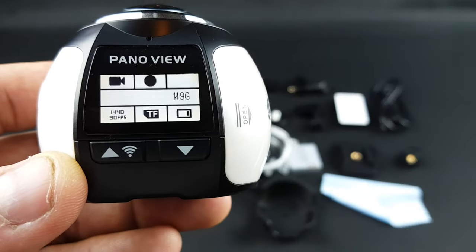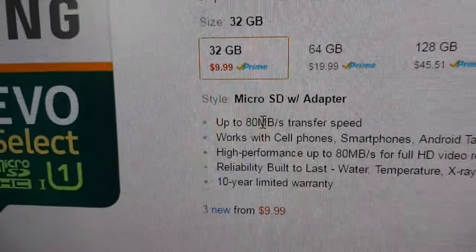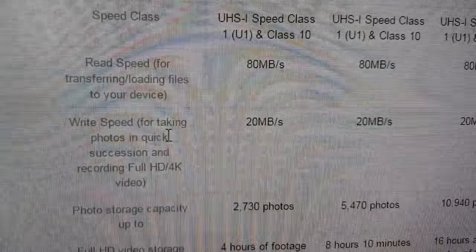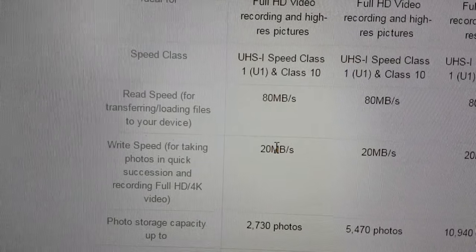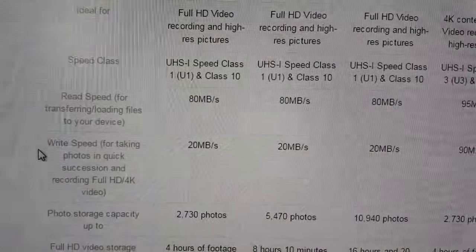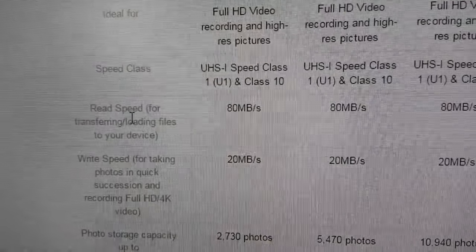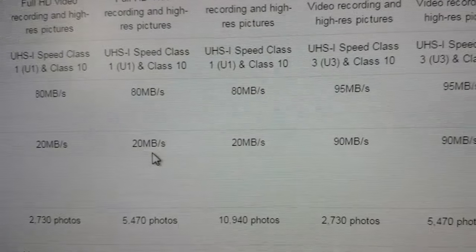I need a faster SD card. When looking for a card, especially for 4K applications, you see here it says up to 80 megabytes transfer speed — but that's the read speed, 80 megabytes. The writing speed for taking pictures is only 20 megabytes, and this is going to be a problem because most gadgets write at 40 megabytes per second. So a card that says 80 megabytes is just the read speed, not write speed. Writing at 20 megabytes per second is not going to be enough — that's why it's not going to be compliant.